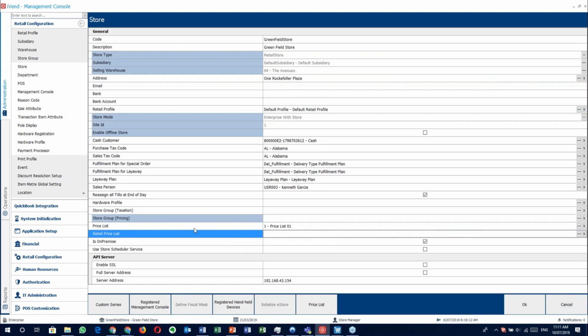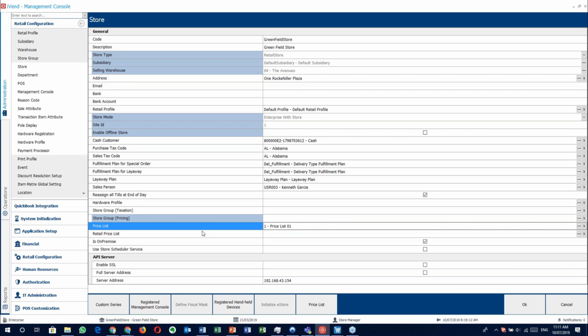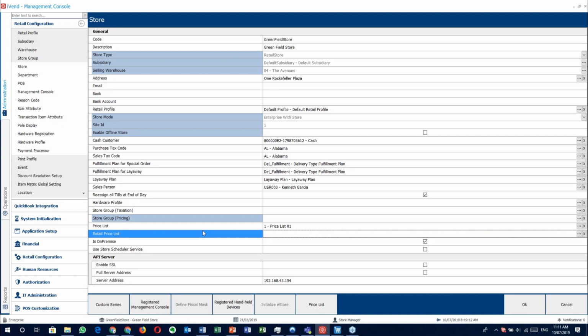Next up is the retail price list. Believe it or not, the price list just above is actually the price list that's used for actual sales. The retail price list is if you're doing a comparison price. I see this a lot in fashion, to be honest.